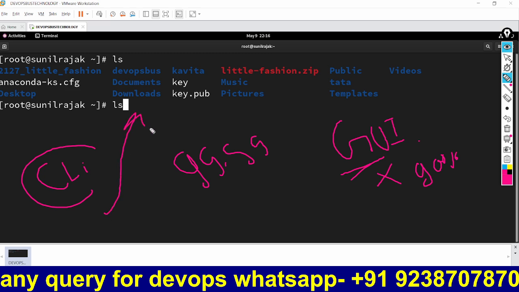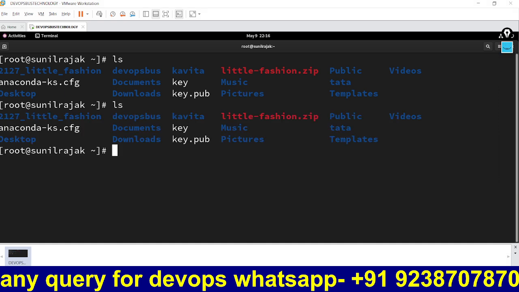So like this you are seeing, this is the command line interface. If I'm using the command ls, what is the meaning of ls? It is list. So what is it going to list? You need to understand the meaning of these kinds of things. So how to create a folder or directory, and how to create a file.